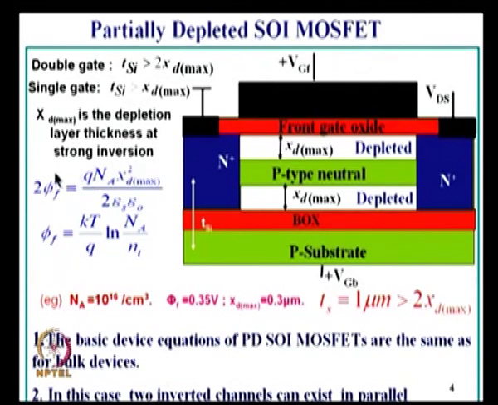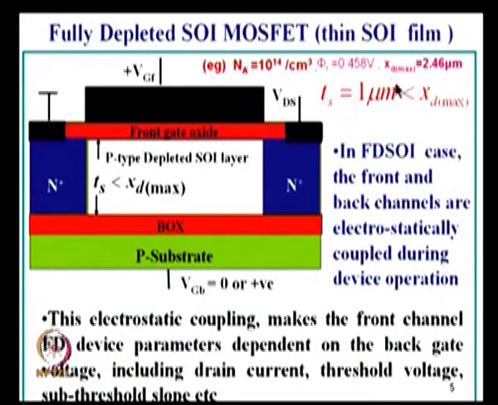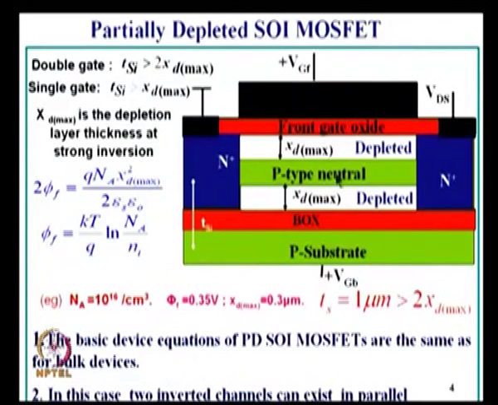Okay. Twice phi f in the 10 to the power 16 case is 0.7 volts, and in the 10 to the power 14 case is 0.45 volts, not much different, but the doping is reduced by a factor of 100. So, depletion layer width will be more by a factor of about 10. You can see that the XT maximum here is 2.46 micrometer. If there is a thick bulk silicon layer, the depletion layer will be 2.46 as compared to 0.3 micron in the 10 to the power 16 case.